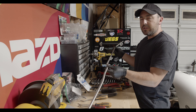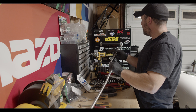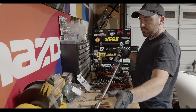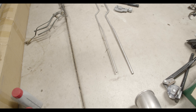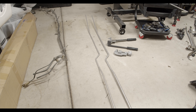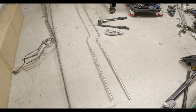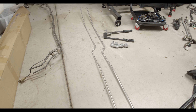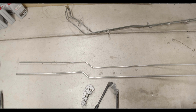I got the feed line pretty well worked out. It's pretty close to the dimensions of the old line, except I did not bend it out and up and over for the engine bay, or where it curves up near the differential. I didn't film the return line, but basically I did the same exact thing — I put the tubing next to the one I had already bent, marked it, and then bent it at the same angles, and it turned out pretty good.